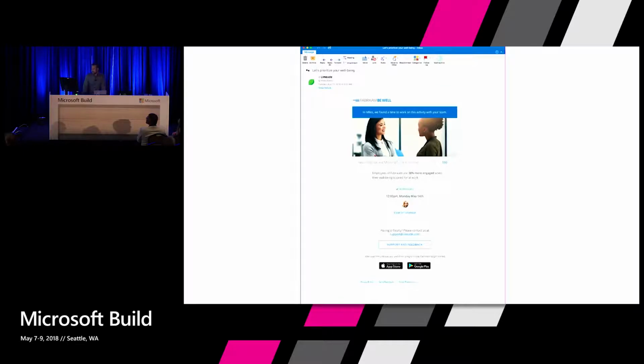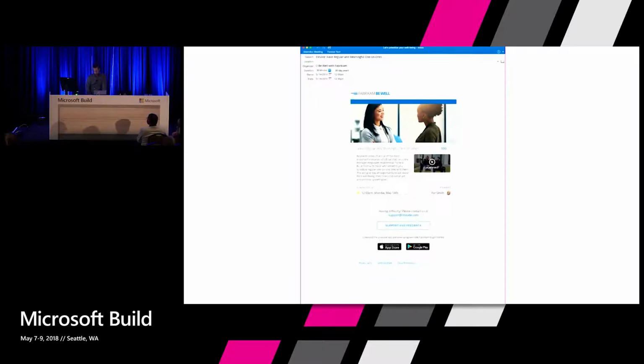This is using a combination of Microsoft Graph APIs to look at calendar data, free/busy slots, and organizational hierarchy, like who works for who, and also actionable cards, so that it's not just a static email, but I just scheduled it. The card's state changes, and let's say I was Miles and I clicked view on calendar. Then it brings up the meeting invite with a video, and the video is on how to have a meaningful one-on-one with your employees.